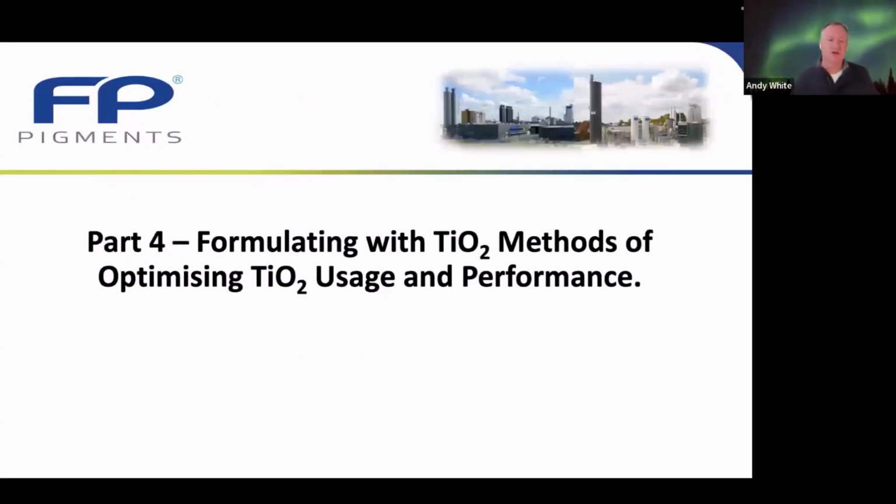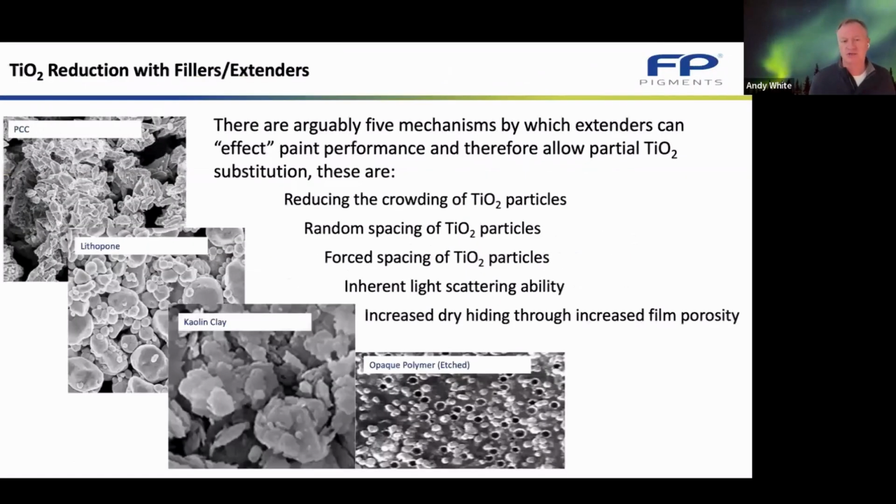And I'm going to have to go quick now because I have overrun. Essentially, when you're looking at optimizing with TiO2, there are various ways of doing this. And to be honest, because I am so late, I could probably invite Jenny to invite us back in a year's time or something, to do optimizing TiO2 as a separate subject, because that's the area that FP Pigments operate in. But we are prepared to be honest and talk about the other products that are used here.